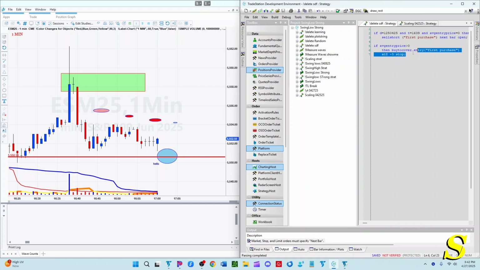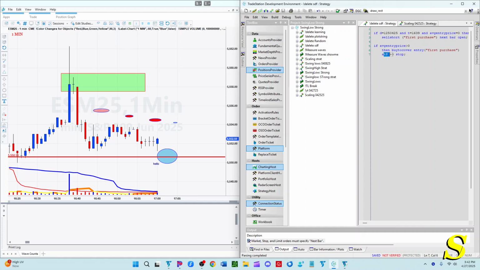Now verify. Okay, so then buy to cover entry of first purchase. And our entry was a sell short, so buy to cover should be the opposite side. Minus 5 stop. Market stop and limit orders must specify next bar.